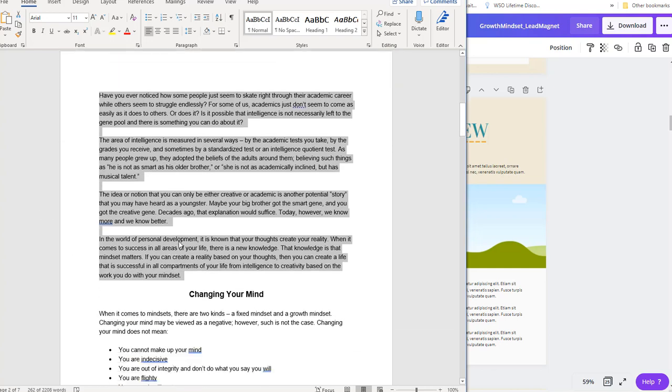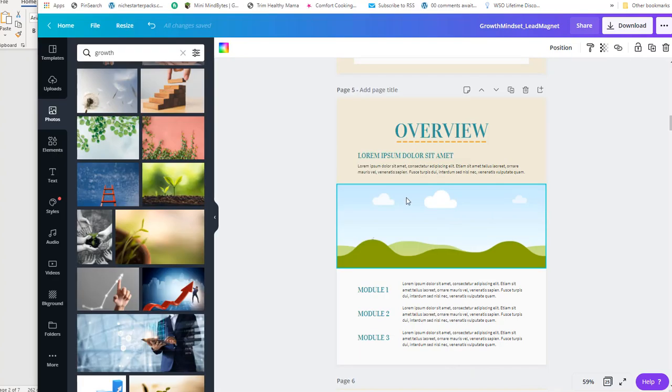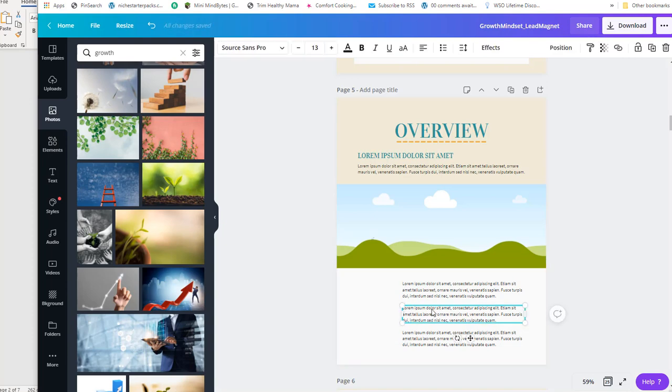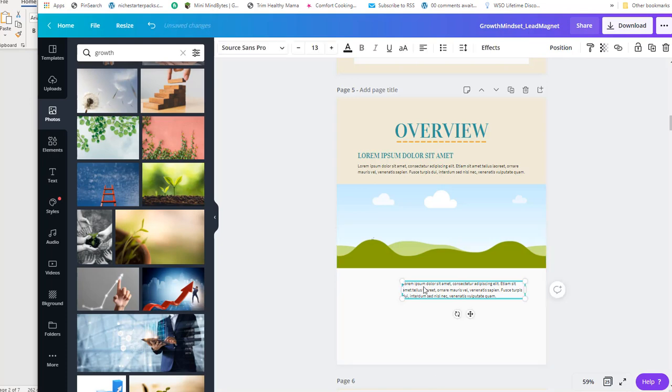So overall, this isn't really something that I could use here. So there's a couple options that I could do. If I want to keep this, then I could keep this and then just delete this information right here. And let me see, delete, and then just make this bigger.